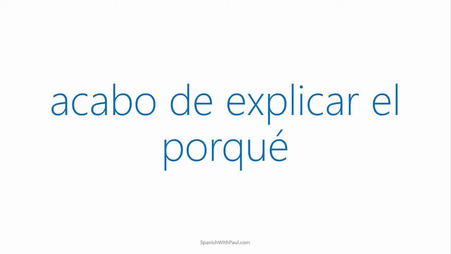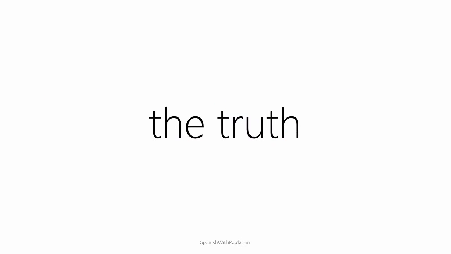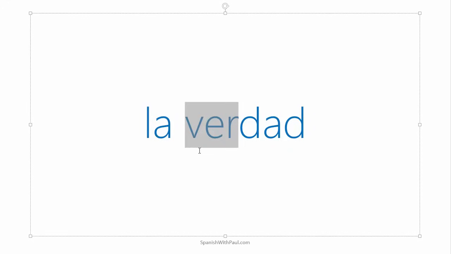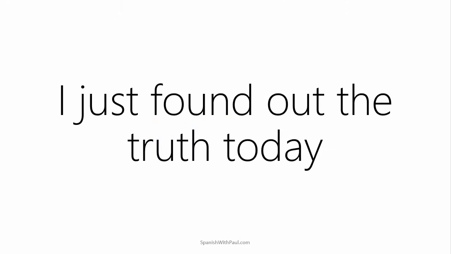Do you remember how to say the truth in Spanish? La verdad. The sound is ver because we have the V, which always gets pronounced like a B. So the first syllable is ver, and then we have dad, la verdad. How would you say, I just found out the truth today?